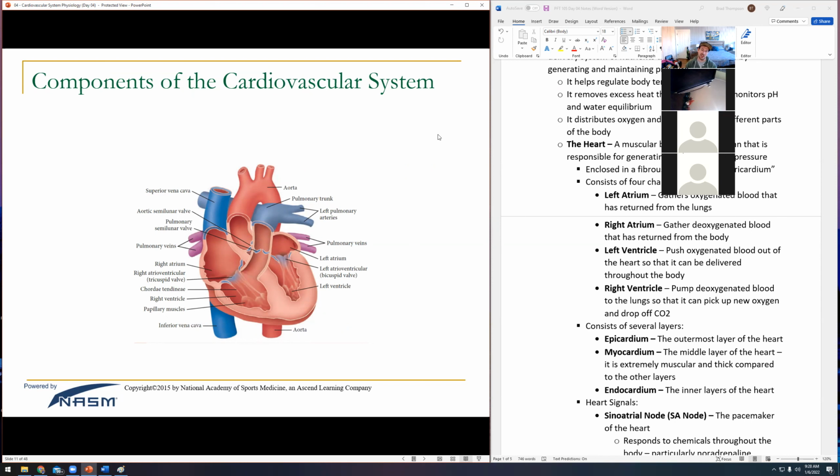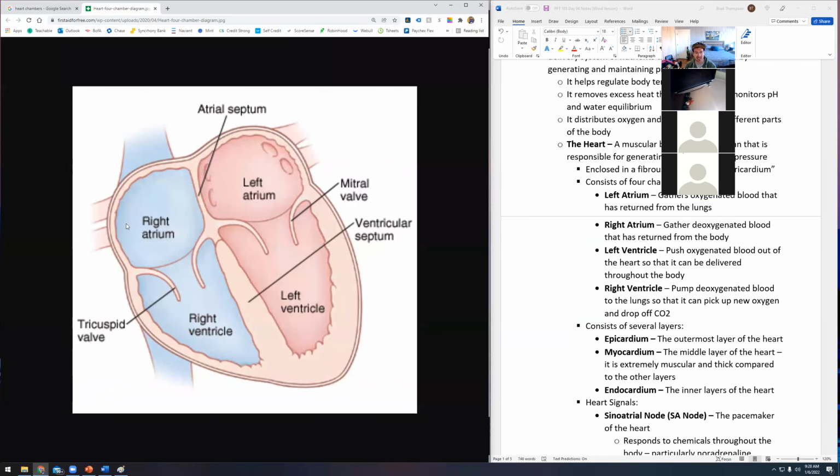So what's going to happen is it's going to travel up to the heart, and it's going to flow into this right atrium right here. So it's going to get gathered up with a whole bunch of other red blood cells, and it's like, hey, how you doing? Oh, you're the new guy. All right, welcome, welcome. And it's going to get all gathered up. And then it's going to drop into the right ventricle, and that's when the heart's going to squeeze. And when that happens, that ejects that red blood cell out of the heart. It's either going to go to the left or go to the right, and it's going to go over to the lungs.